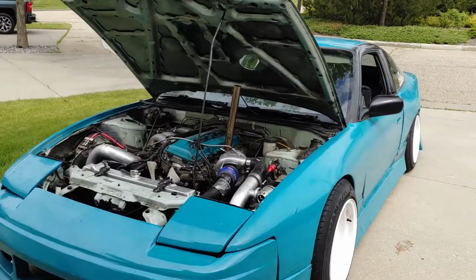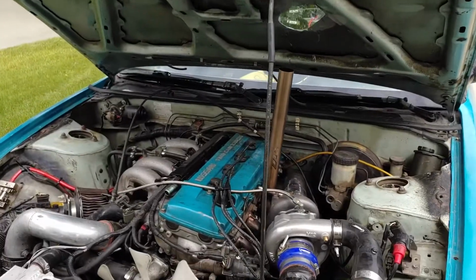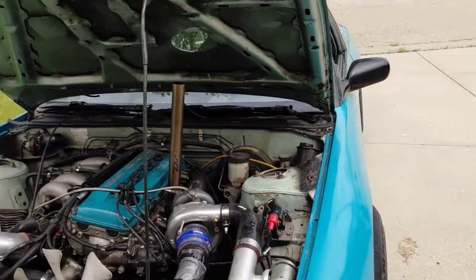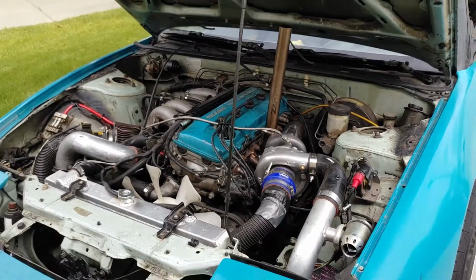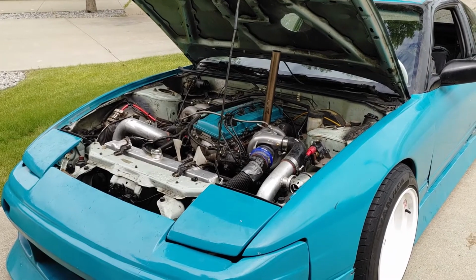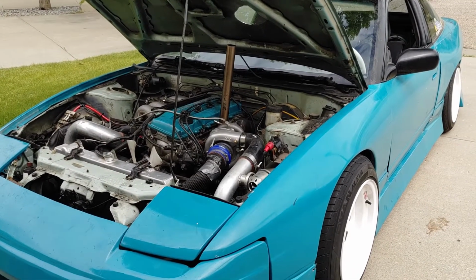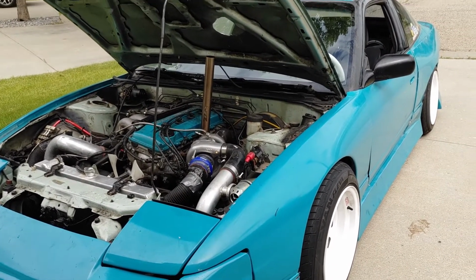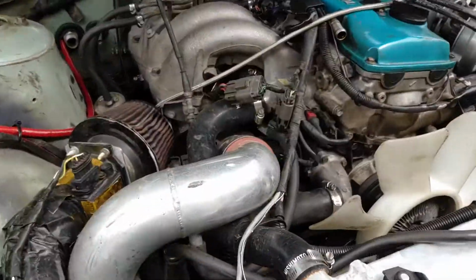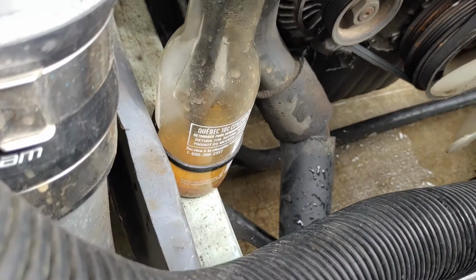Alright, now that I got the turbo problem solved, it's time to work on the next problem that's preventing me from driving this car regularly, and it's that it's running quite hot. It's not overheating, it's not pegging on the temp gauge, but it is at the high end of the temp gauge all the time. As soon as it gets up to temp, it goes straight up to hot. And a quick look at my coolant overflow beer bottle tells me pretty much all I need to know.